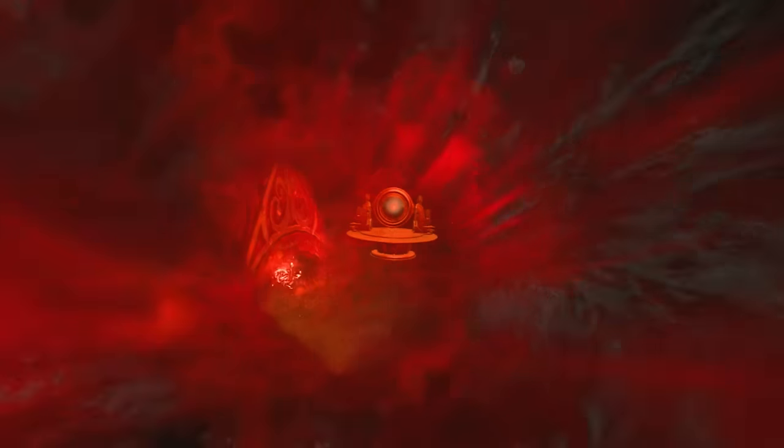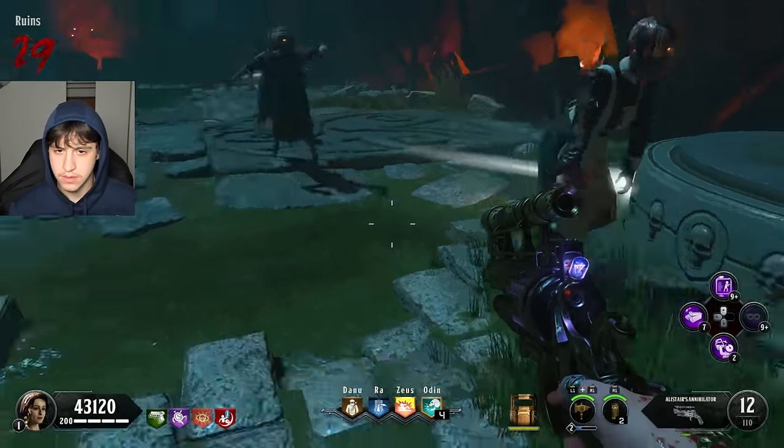The Easter egg in this map follows a simple formula similar to 9, where you turn on the power, turn on Pack-a-Punch, then complete 3 different quest lines, and then you got yourself a boss fight. I will give this map its props when it comes to the boss fight.